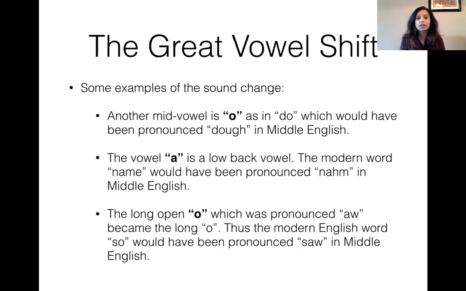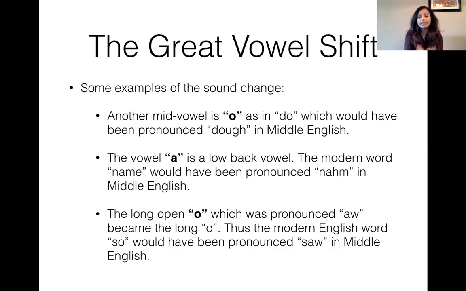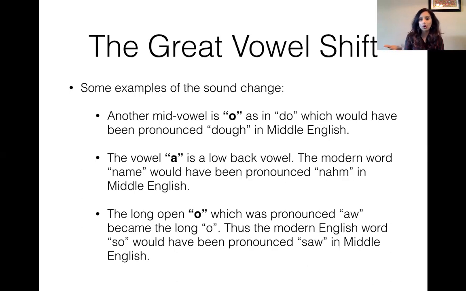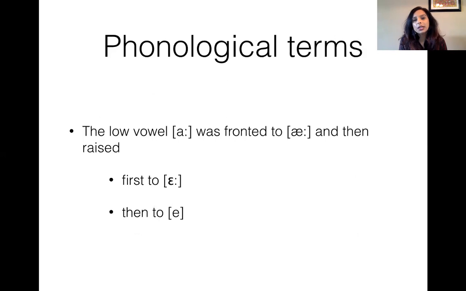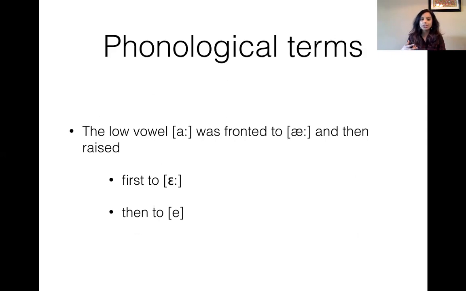Here are more examples of the sound changes. The vowel 'oo', as in 'do', would have been pronounced 'doe' in Middle English, and so 'doe' became 'do' — the vowel shifted by one position. All the words that had that vowel in Middle English started shifting to the next level. The vowel 'ae' is a low back vowel, so you would have pronounced things like 'naam', and then that became the diphthong. The long open 'oe' would have been pronounced as 'saw', so the Modern English word 'so' would have been pronounced 'saw' in Middle English. The low vowel 'ae' was fronted to 'ee' and then raised to 'ee', so you talk about two phonological terms: fronting of a low vowel and raising.